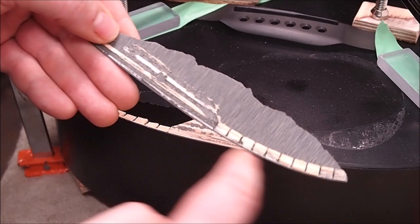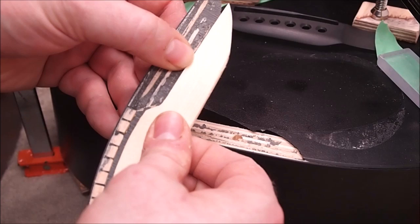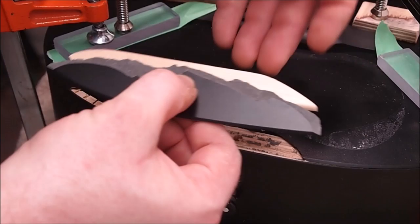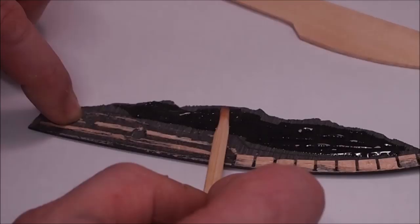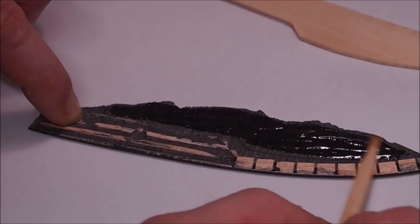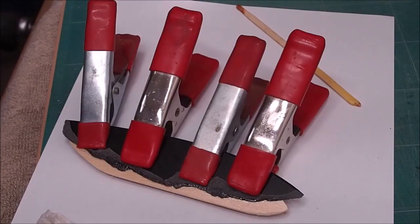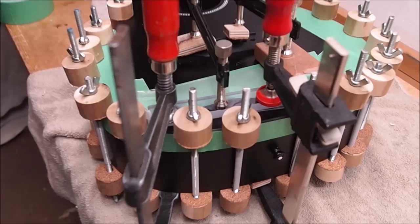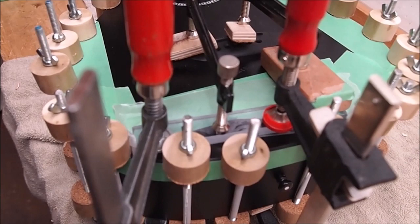Looking at the back here, there are remnants of the tail block and the lining, so what I've done is made a spruce patch - it'll go along like this. When this is in position I'll have a place to clamp to, so I'm clamping for both the top and the bottom to hopefully keep things relatively flat. I'm spreading some epoxy around, trying to be as neat as possible. The inside surface is very rough - it feels like it's designed specifically to make good mechanical adhesion with epoxy or polyurethane glue. I clamped it up using these little toggle clamps and then got everything in position with a whole lot of clamps - both spool clamps, F-clamps, a support clamp on the inside, and others through the sound hole.